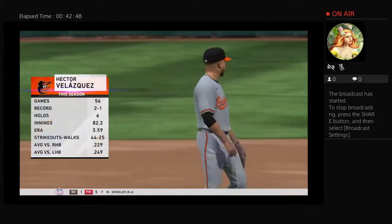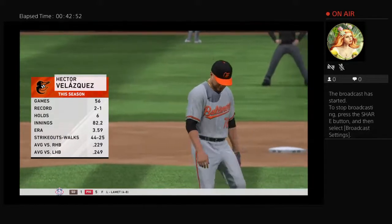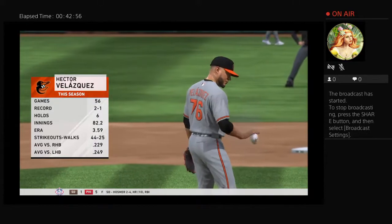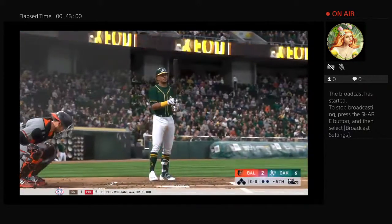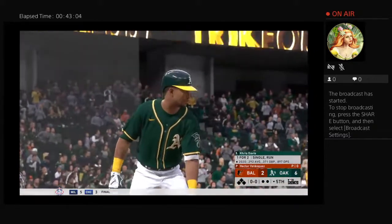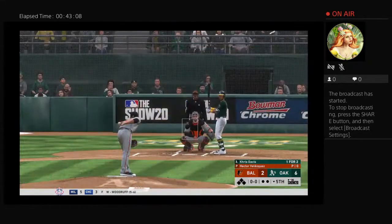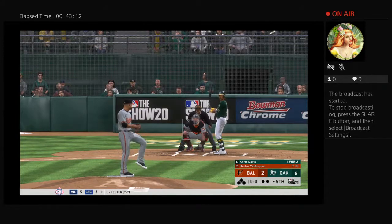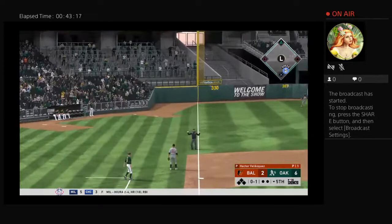Hector Velasquez, a right-hander standing 6 foot even, will take over the pitching duties here. Set now for the bottom of the 5th, and next will be a speed threat in the form of outfielder Chris Davis. First pitch of the at-bat on its way. Hit hard down the line.